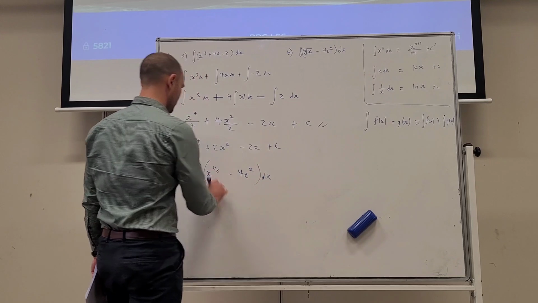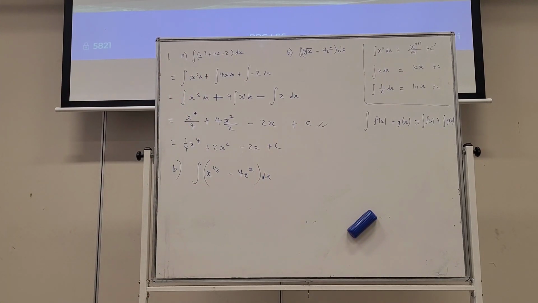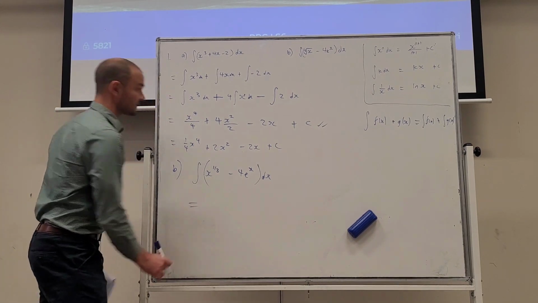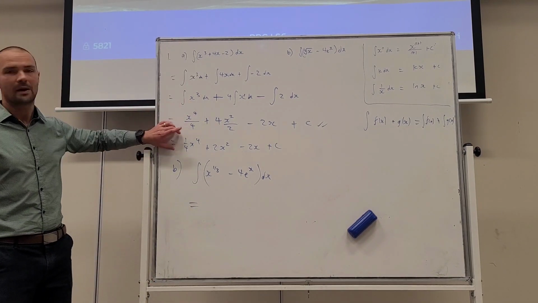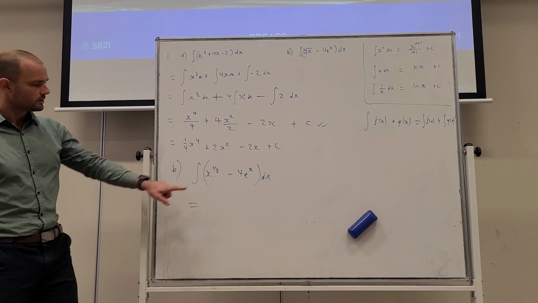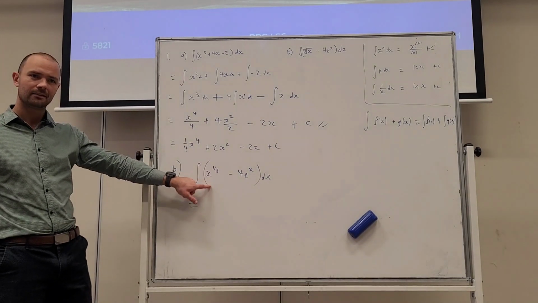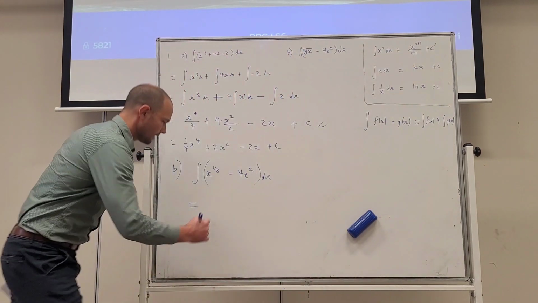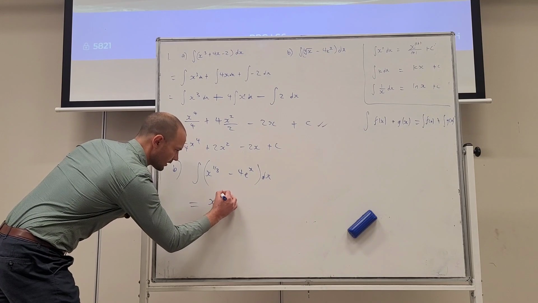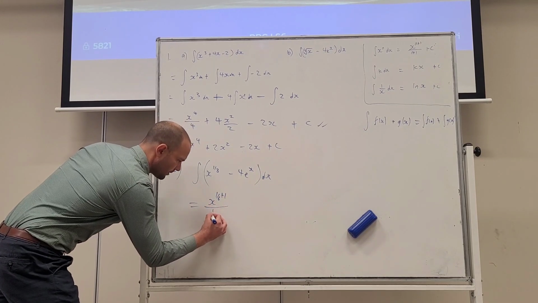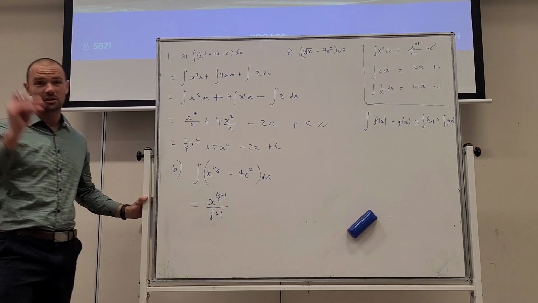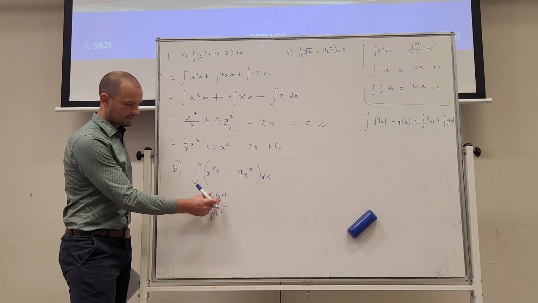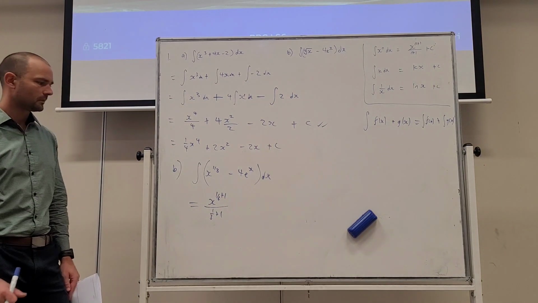Okay, so we're asked to integrate this. All right, so we're going to just do it in one step. We're moving from here to our answer. All right, so we have x to the n, so we're applying the first rule. And maybe we'll do it in 2 steps. I'm going to write up here a third plus 1 on top of a third plus 1. If you want, you can do it in one go. You don't need to write it out like that, but I'm just illustrating x to the n plus 1 on top of n plus 1.